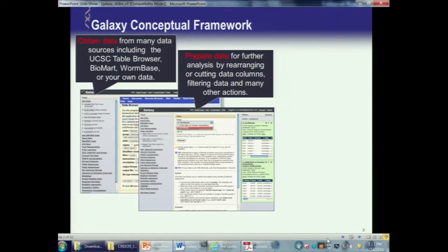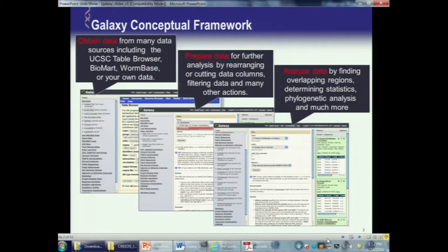So as I already explained, there is the toolbar on the left where you can upload data and start executing commands on that. The middle section is your viewing panel where you can look at things you may have uploaded or see the output of a command you've performed. And the panel on the right, your history, once you start doing multiple things, will stack up. If you have some long histories, there can be hundreds of items in there. It gets confusing. But that's the basic layout of the page.